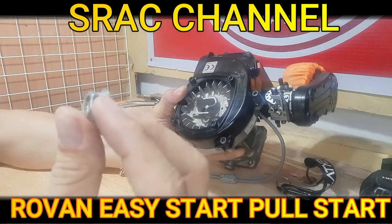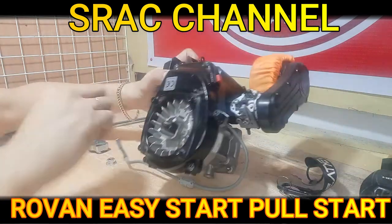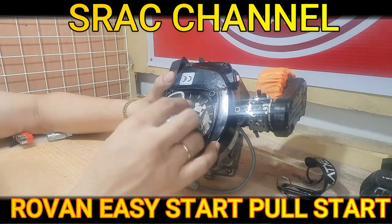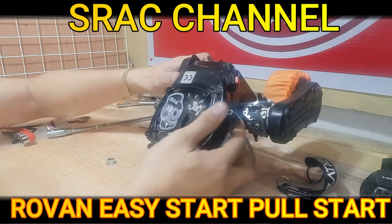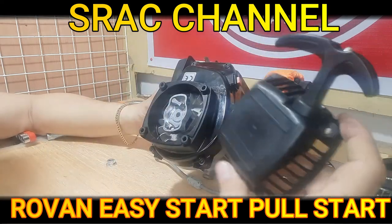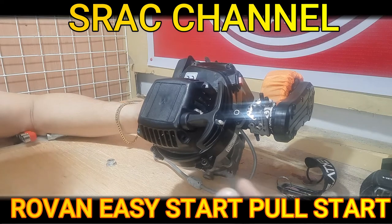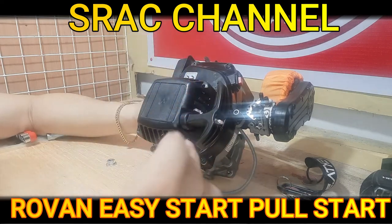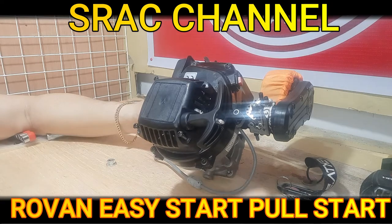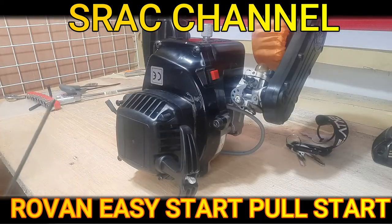The stock nut is 13 millimeter and the aftermarket nut is 12 millimeter. We are just going to tighten it. After we have tightened our nut, we are going to install our metal dog. Make sure that it is flush. After our metal dog, we are going to attach the tension hub to keep the pull start in place. We are going to insert the oil nut using a 2.5 screw.